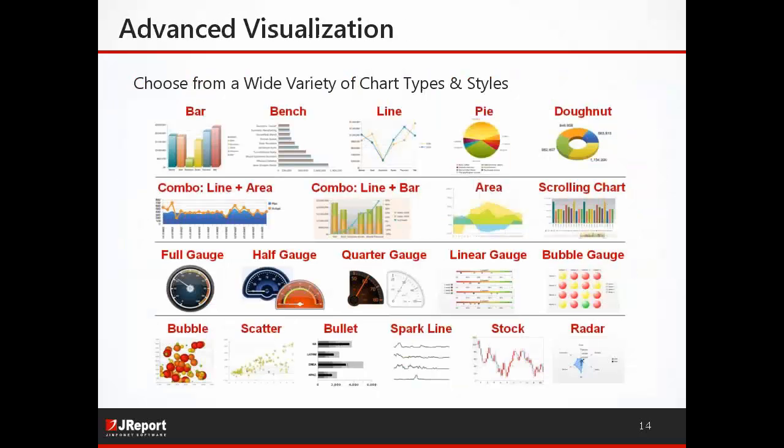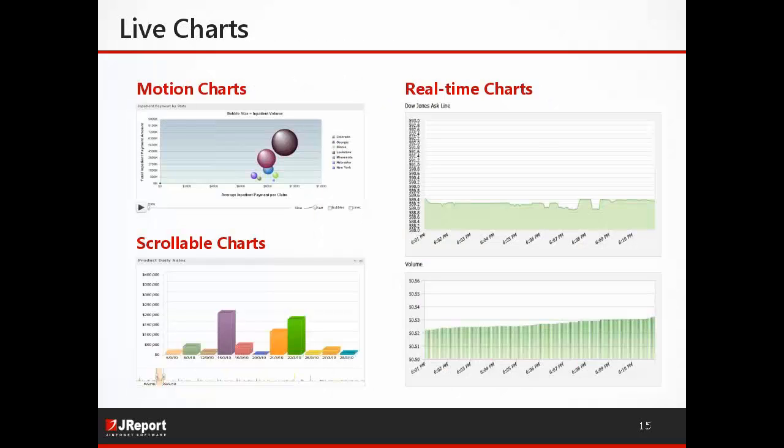So I just want to quickly show the wide list of charts that we support in JReport. And this is, however, just a small subset of the extensive list of charts that we have. You can see that we have the simple charts such as the bar, bench, and line charts on top, to even more complex, the bullet, spark, and stock charts. Now our list of charts is ever expanding, and we keep on adding new charts with every release. So this is just a small subset. I just wanted you guys to have an overview of the charts.